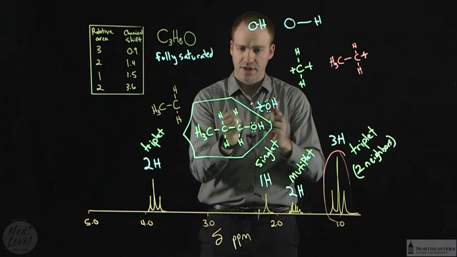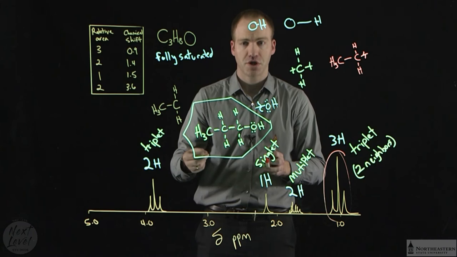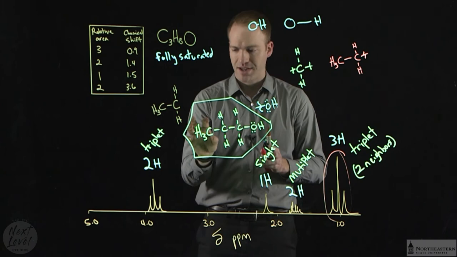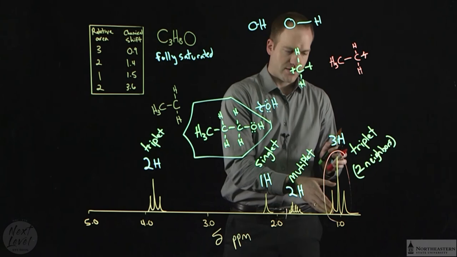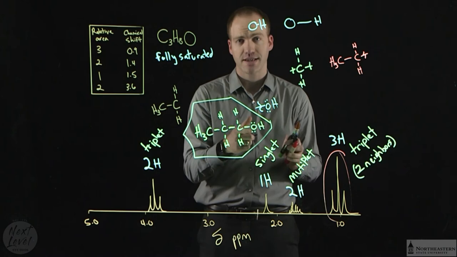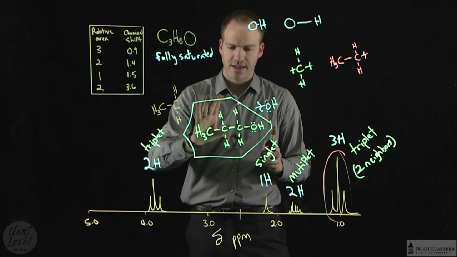I should have a CH3 somewhere on the right-hand side of my spectrum that integrates to three because there's three protons on this carbon and splits into a triplet because this CH3 has two neighbors. That's this signal here, a triplet that integrates to three on the far right-hand side of the spectrum. The next signal over I would expect to be this carbon. I've moved one carbon closer towards this electronegative oxygen. And in that process, I have deshielded this carbon.